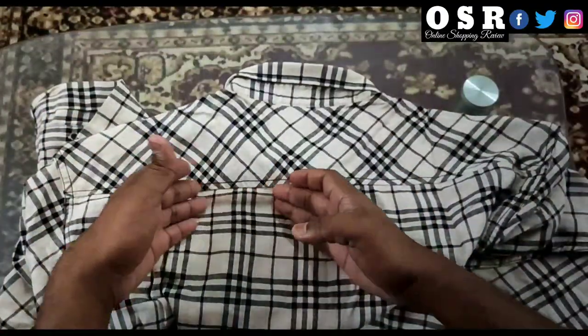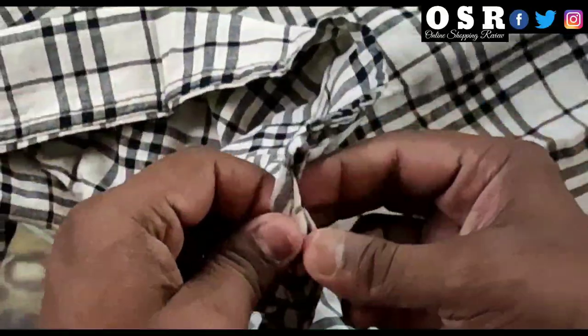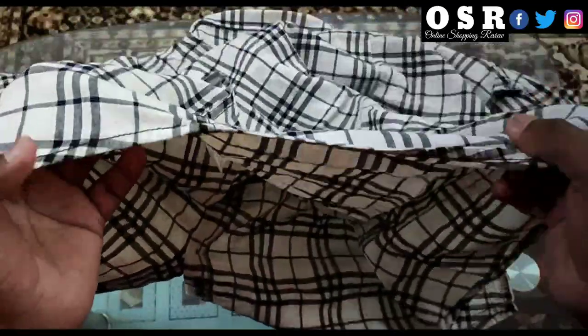The backside is normal like other shirts, a straight type fitting, and the apple cut we can see is a medium apple cut, which is pretty good. Actually, we can see the transparency of this. You can see the light weight of the product. The shirt is too light.